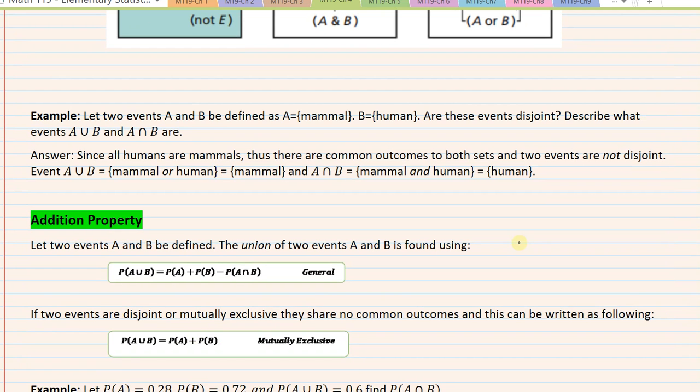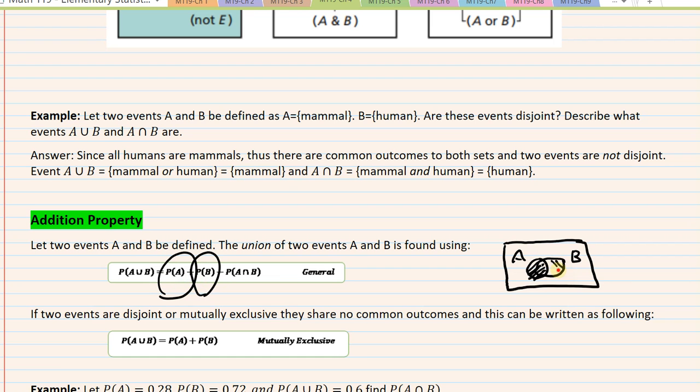Now, I'll do a Venn diagram to show you how this works. Let's say I have event A and then event B here. The first part of this formula, probability of A, gives me the circle of A. Then with probability of B, I add the circle of B to it. Now, you'll note the region of intersection, right in here, was picked up twice. So for that reason, we subtract probability of A and B to remove the layer of intersection.